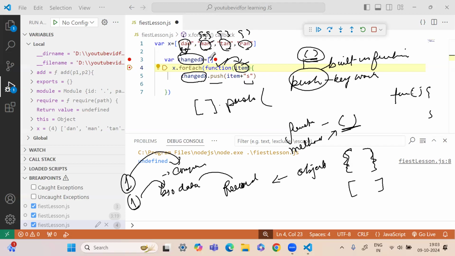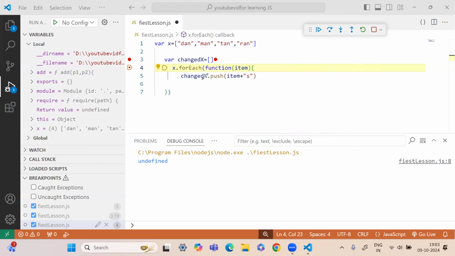So this one is very important over here again. So clear all the drawing. So what I'm saying is that right now it will read Dan, and after reading Dan, what it will do is that, and this item is used over here. So the function this is called as a parameter, function parameter, and then I'm using this thing inside my code to say, if you got the item Dan, then add S to it.